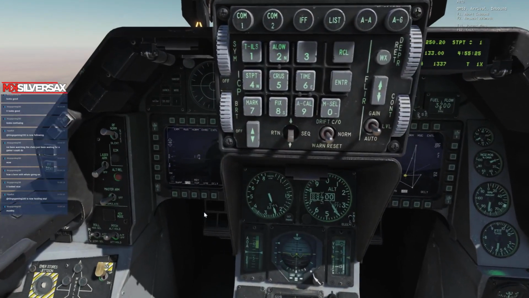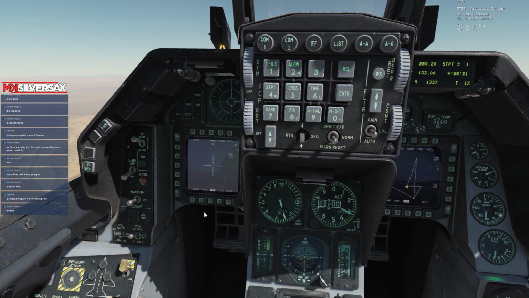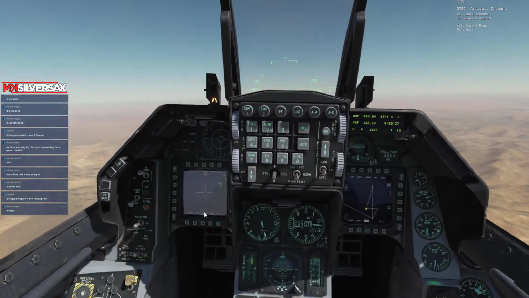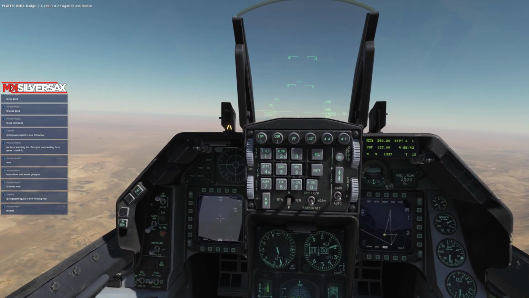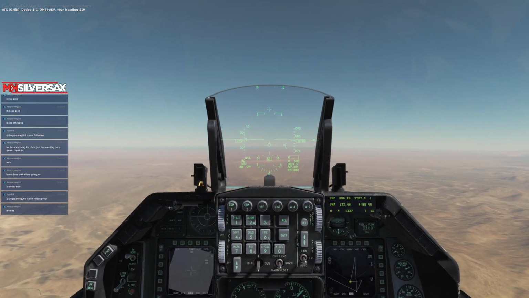Anyway, let's go ahead and targeting pod. Yeah. There we go. Dodge 1-1. Request navigation assistance. Dodge 1-1. ADS, you're heading 319.